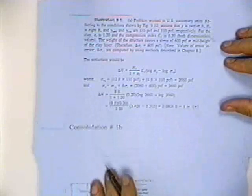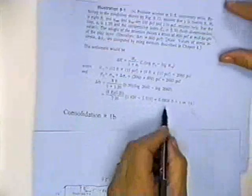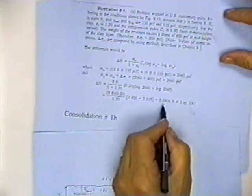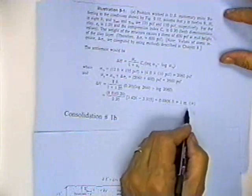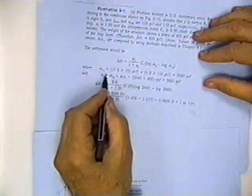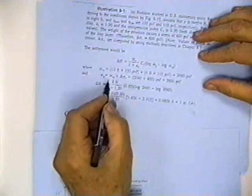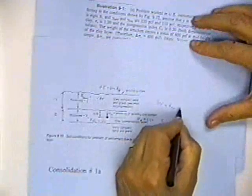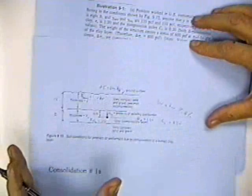So he just plugged into the equation, and he found the change in settlement, the consolidation of the soil, is about 1 inch. He came out with 0.08 feet, which is 1 inch. In this case, he used the total stress equal to the effective stress because he didn't mention a water table. There is no water table. You just got a clay. He didn't say anything about a water table.